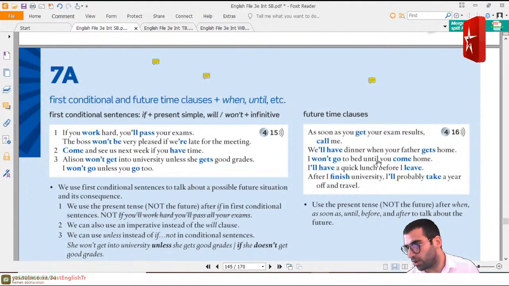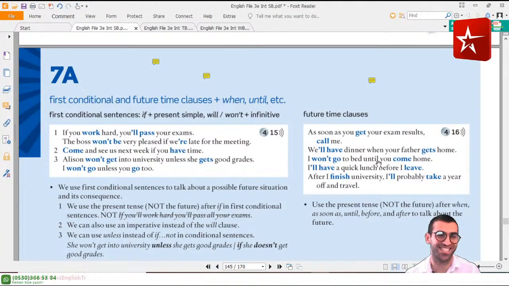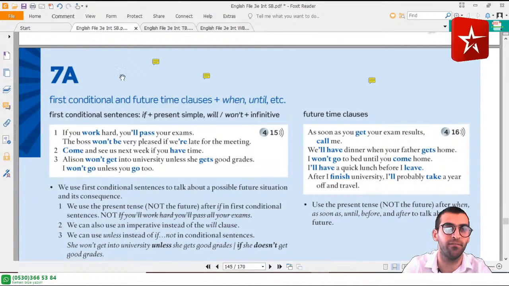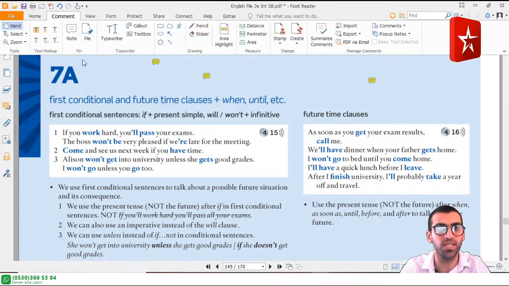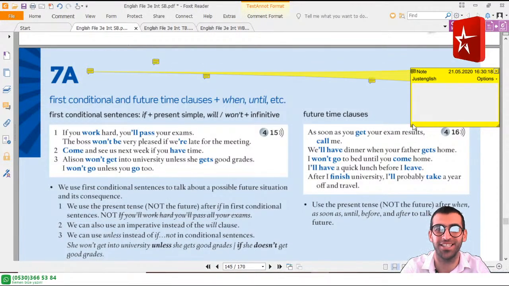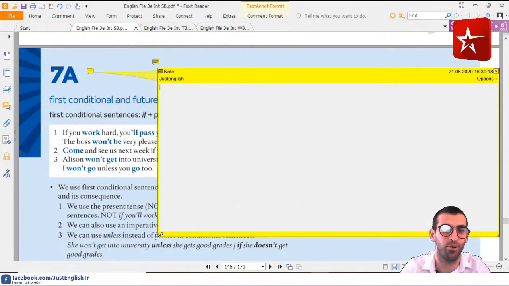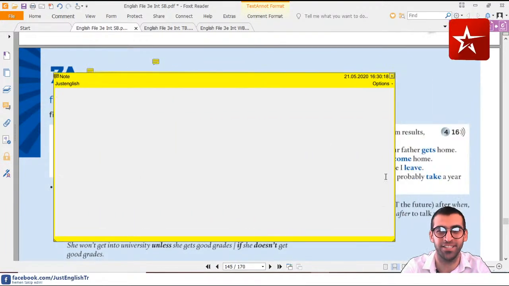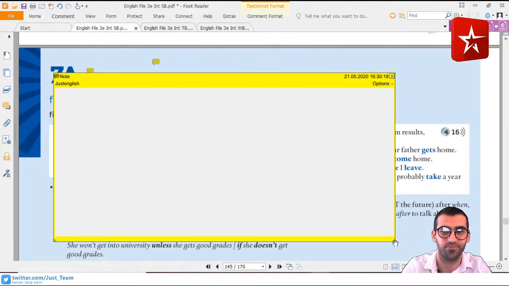Yeah. You are the best hoja in the world. Thanks a lot. Best hoja. Yes, thank you. Thank you, Mr. Kairat. And I won't go to bed until you come home. How can we make a sentence by using until? Let's practice until. How can we use until? Looks like telling a poem. Yes, having an interesting lesson. Yes, until.